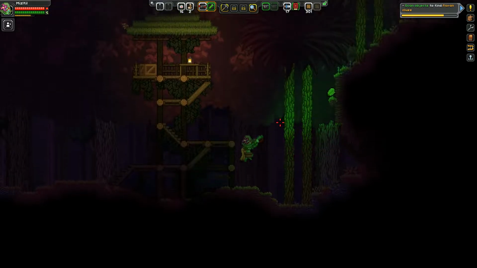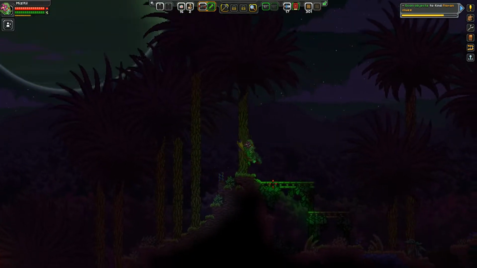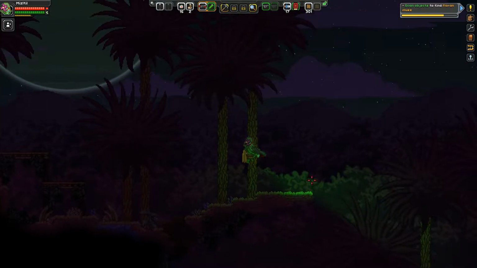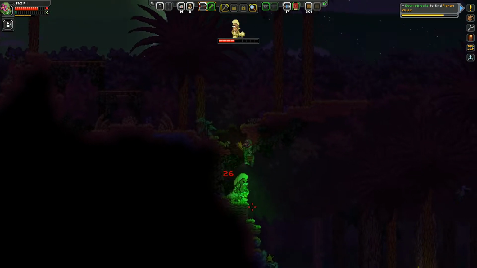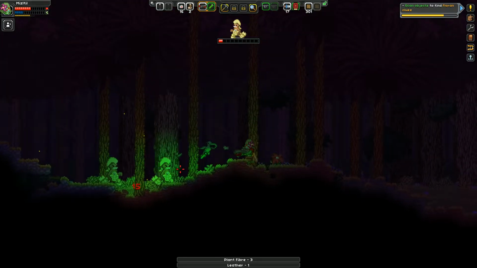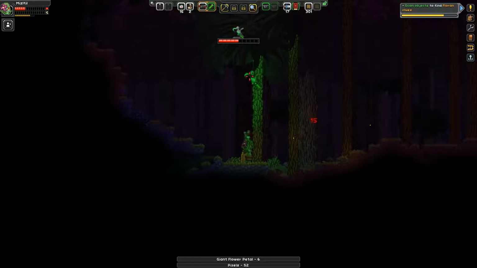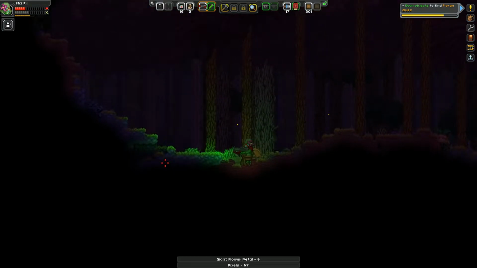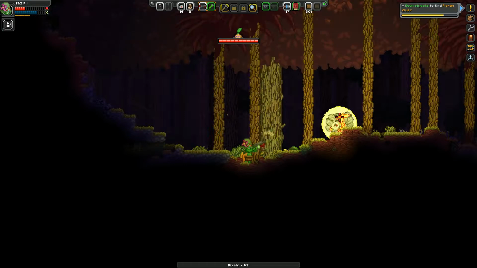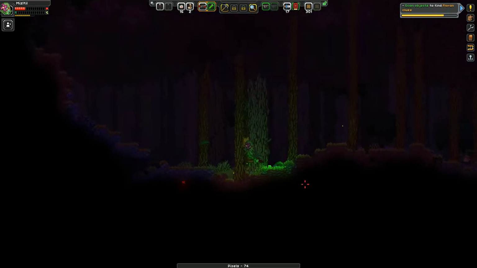I don't think I can get up there. Jump up here. There we go. Nothing here. Dominoes! And jump. Oh, lots of things. I think we're back already. That's a slow fire rate. And out of energy. Quick moment.